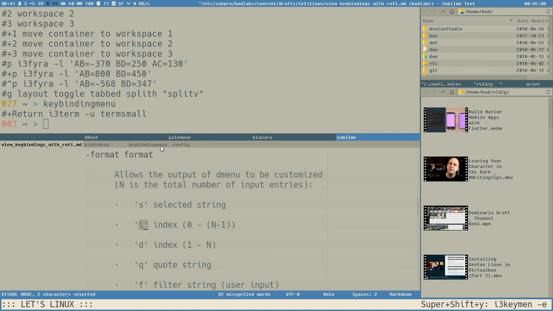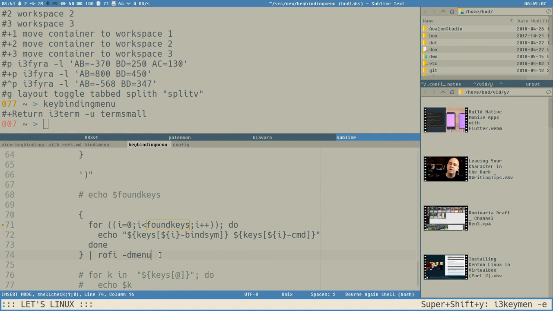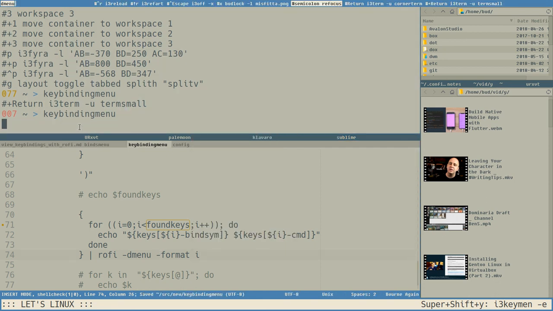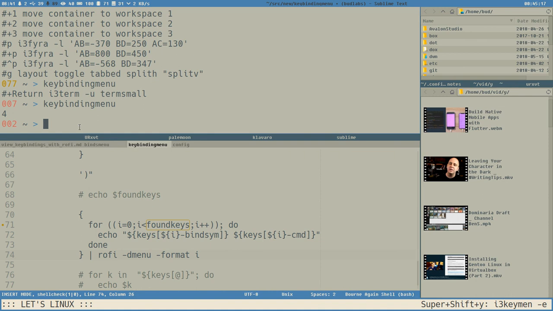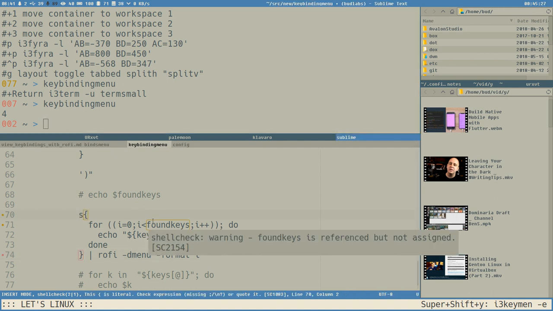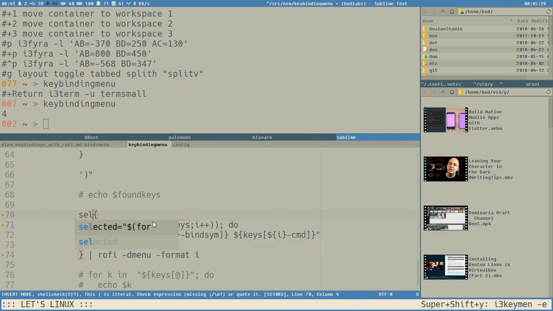So if we do that to our key bindings menu here, we add format i. Now if I select something here, it prints the index, and this index correlates to this. Now we need to store this, and this is when stuff gets a bit cluttered, but whatever.